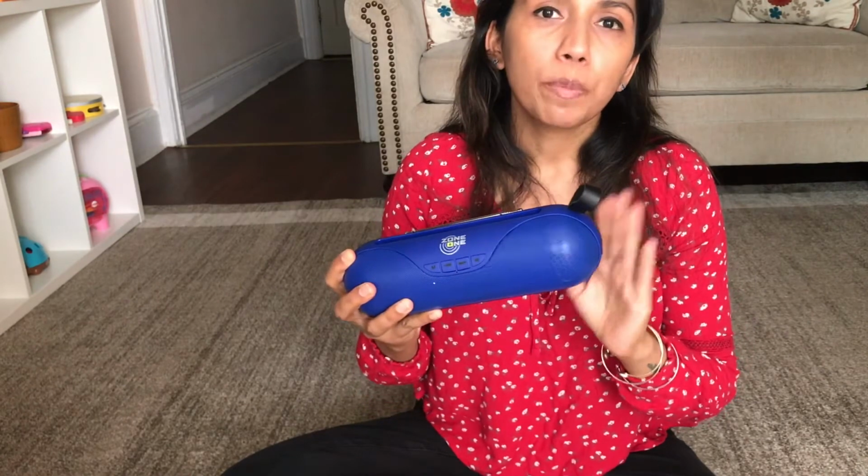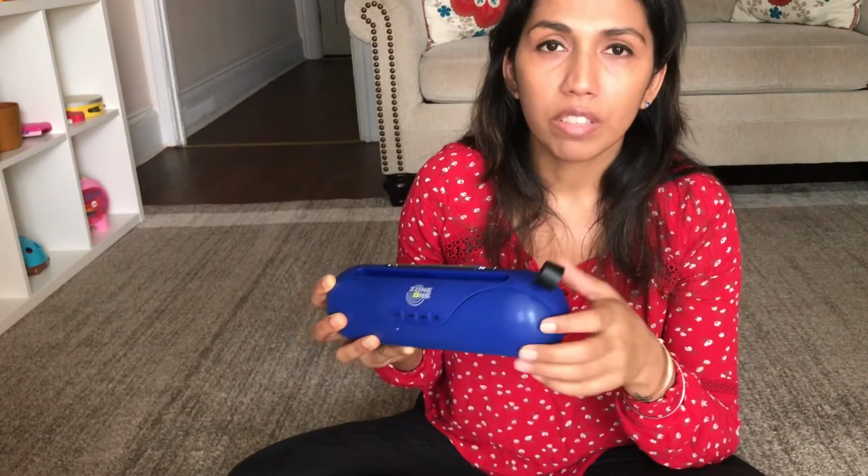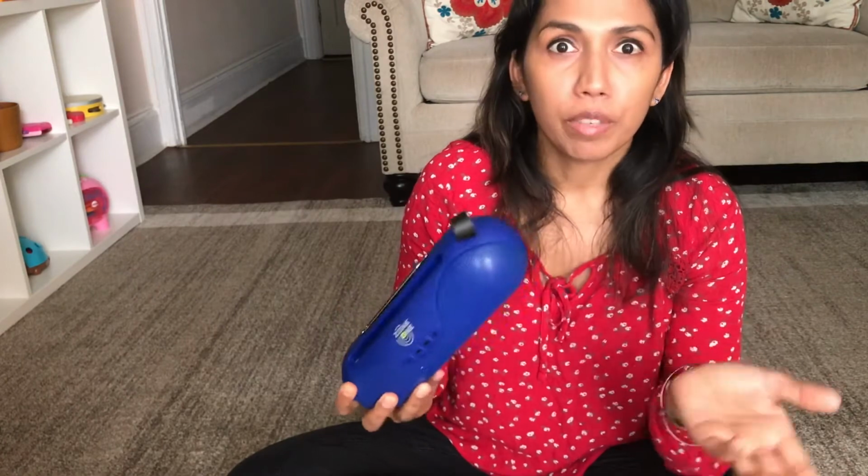But this is just a Bluetooth speaker. What you basically do is connect your Bluetooth speaker with your phone or whatever device you're using. Then you play their favorite music. That's what I do now. A lot of times she's willing to eat without anything, but if she tends to get fussy or demands music, then I turn this on. Now she knows to tell me, oh, turn my music on, and I'll turn it on, and she listens to her music, but her hands and her eyes are free, so she can interact with her food and look at her food and see what she's eating. So, pro tip there.